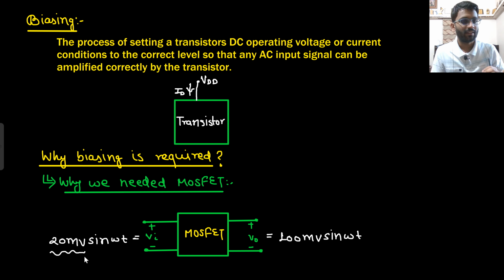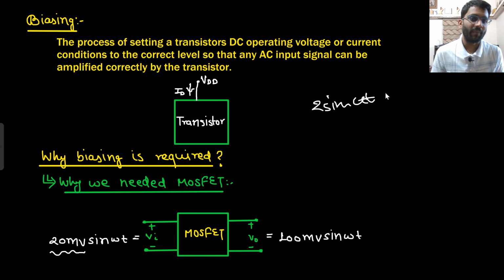That is a small signal. The bias it might be getting is 2 volt, 0.8 volt, 0.5 volt. Then there is my signal. So all these signals which need to be amplified are small signals only. They have amplitude of 20 millivolt or 40 millivolt. It cannot happen that I can apply 2 sin omega t and then I will amplify it. No. This much of a large signal cannot be there.